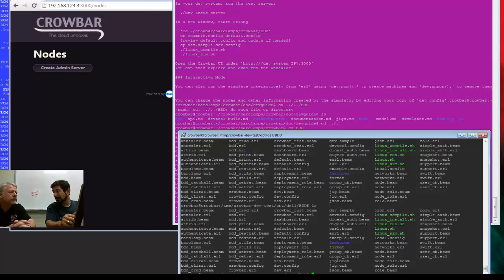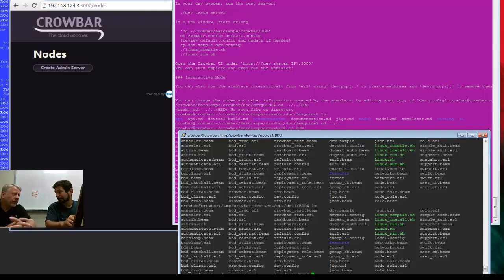So whenever you run the dev tests setup or dev tests run, it actually recompiles the BDD code. It's important to be aware of this because you can't run the two web servers together. Dev tests run kicks up a web server, runs the BDD against a live web server, shows you the results, and then kills that web server. So you cannot run the dev tests server and the dev tests run in parallel, because they both try to start a web server on the same port.